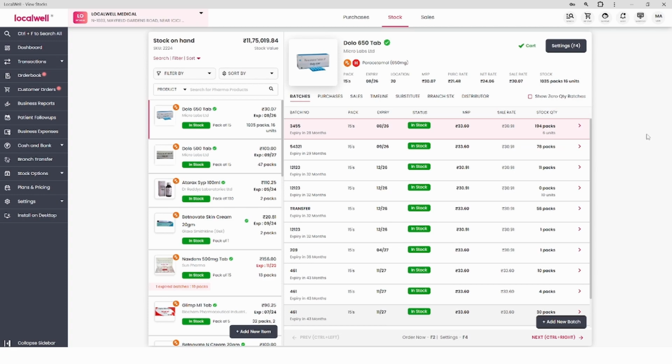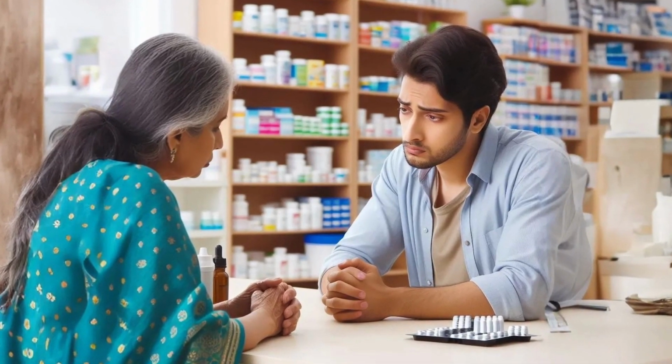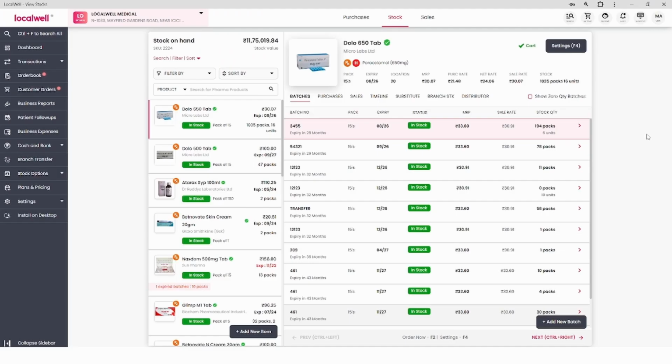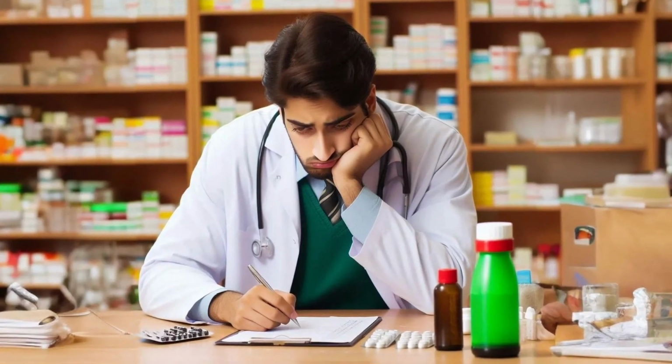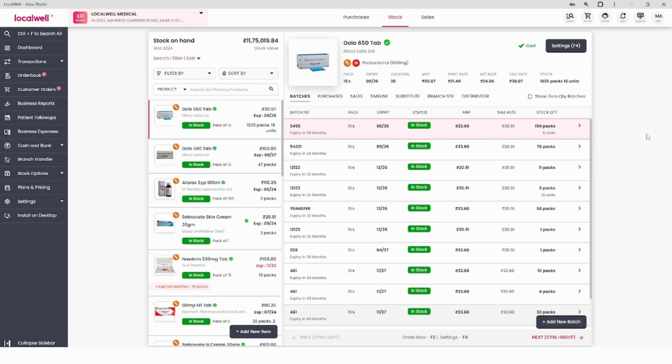Frequently, customers might ask for medicines at your store which might be out of stock or not available at the moment. Often, pharmacists jot down orders on paper and collect a deposit. However, recording orders for 10 or 15 more customers this way becomes troublesome, as each must be individually entered into the software later. This process, requiring manual notation and software entry, doubles the time needed. But in LocalWell you can add customer orders directly to the app.